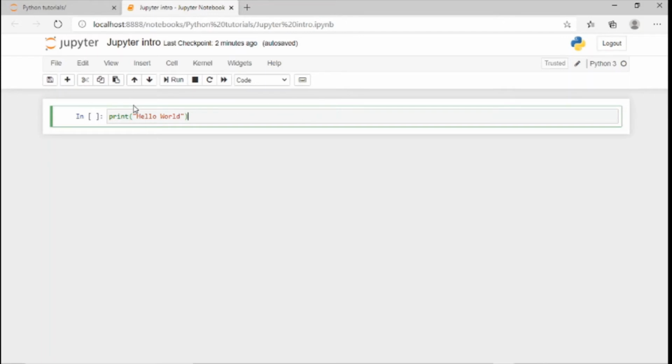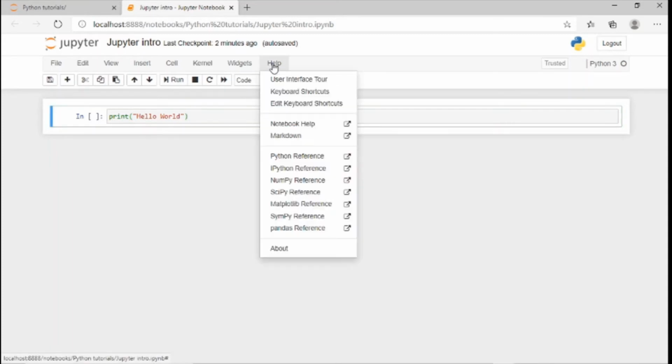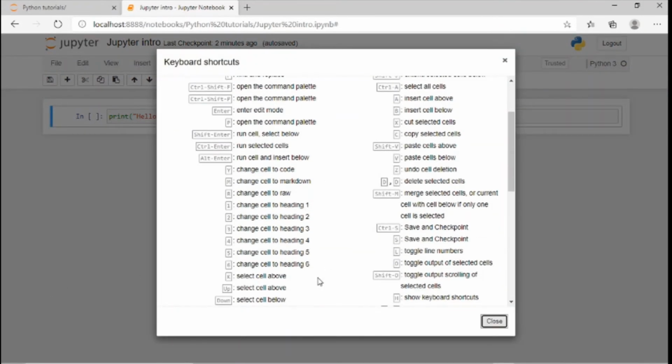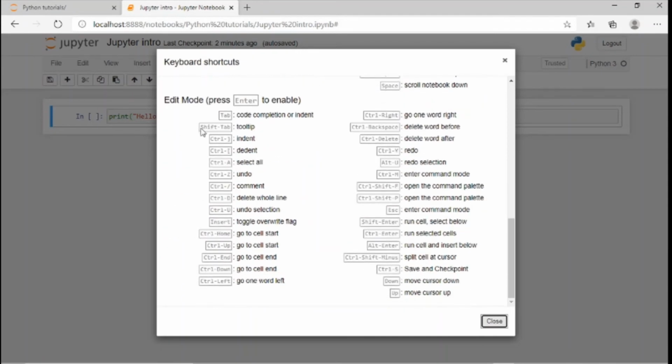If you have written a line of code, you have to run it to actually see the output. To run a cell, you need to click the run button here, or there are some keyboard shortcuts. If you want to see all the keyboard shortcuts, click on Help here, and now you can see Keyboard Shortcuts. Click on it and you can see various shortcuts in this tab.